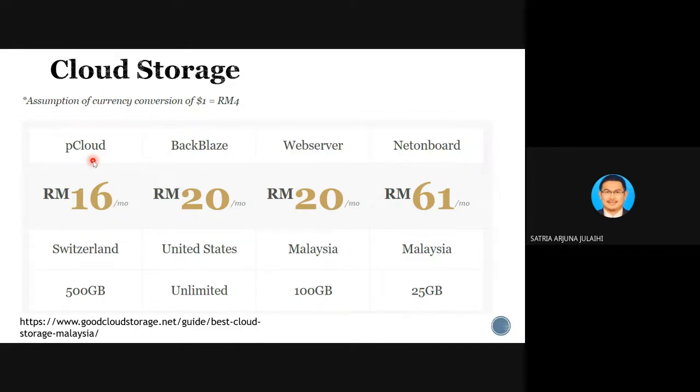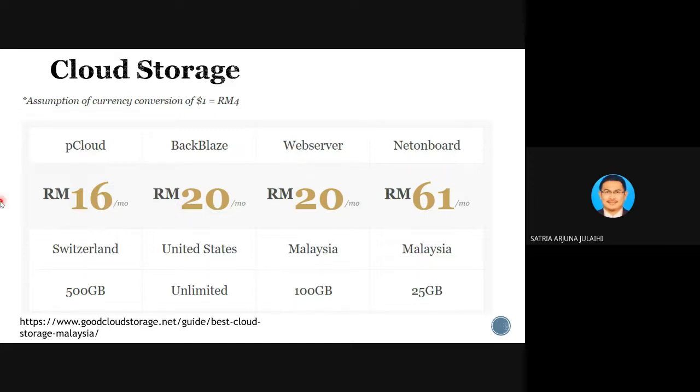So a lot of materials that we have, we don't want to put on our computer or on our phone, but we want to put it on the cloud. Here are various cloud storage providers, and from this table you can also see what criteria you need to look for when you want to decide which cloud storage you want to commit to and pay for, for example.